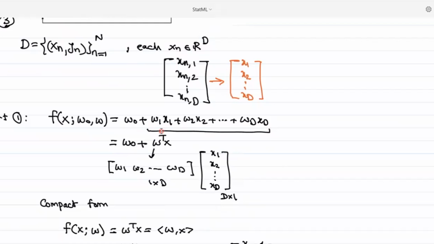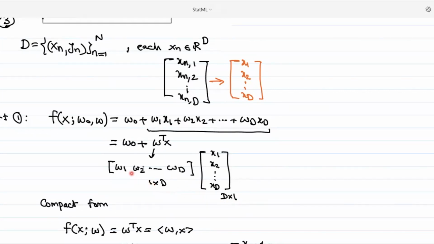Typically, this means that we work in the form of vectors and matrices, etc. So one thing that we can do is define a vector W, which contains W1, W2 to WD. If W is a column vector, the transpose would be a row vector, so it's of size 1 by D. And then X has the elements, as we just saw here.